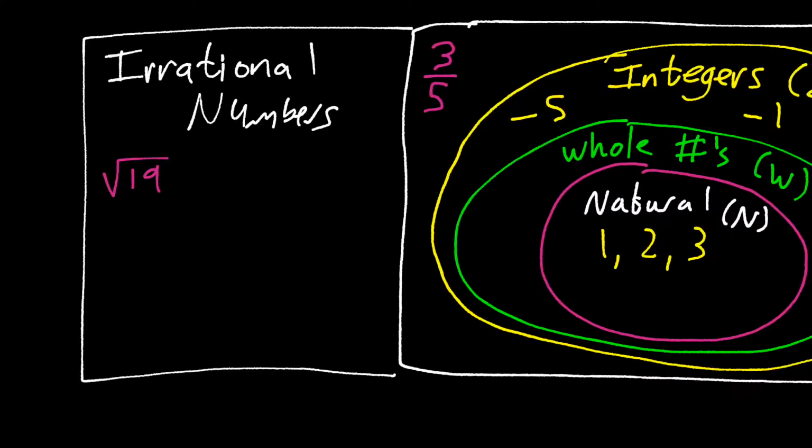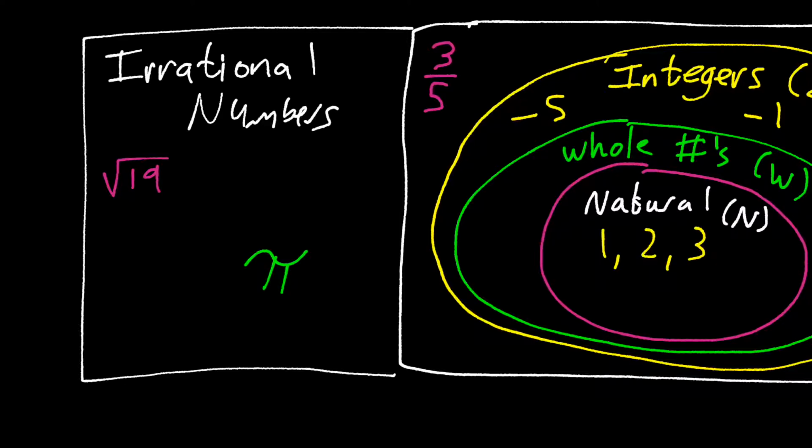Now, it could also be one of the more famous numbers, which is the number pi. Pi is also considered an irrational number because you cannot give it an exact form as a fraction, and pi never ends. It's 3.1415926, and then it just keeps on going forever and ever. So these are called our irrational numbers. If you see a square root symbol and it is not a perfect square underneath, you're going to have an irrational number. Same thing if you see the pi symbol.